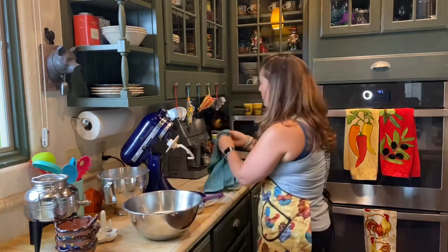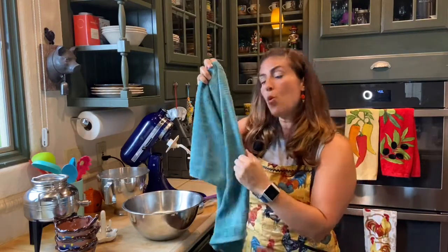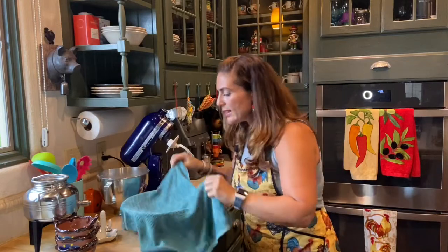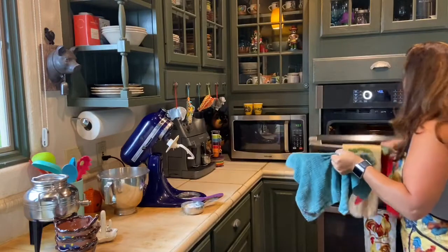And the next step of what we're gonna do is cover it. Now you can cover it with plastic wrap. I have a towel here that's lightly wet, okay? So I did wet this towel a little bit, and we're gonna put this somewhere dry and somewhere warm. So if this fits in your microwave, if it fits in your oven, this is where I'm gonna put mine, right in the oven.